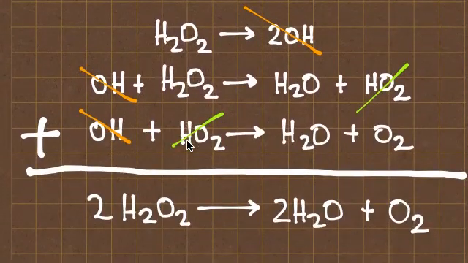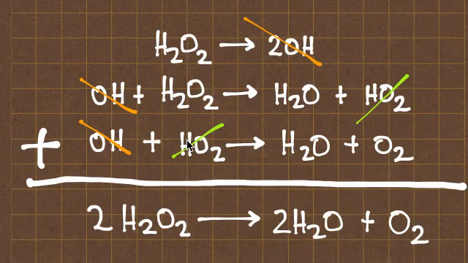So indeed, that's what I did. Draw little lines through them, just one line so you can see what you canceled in case you realize later that you made a mistake. But the overall reaction is two H2O2s create two waters and one O2. This is called verifying those proposed steps sum to give the overall reaction. This HO2 is called an intermediate. It occurs here and here but does not occur in the overall reaction. Same story for the OH molecule. It occurs here and here, but cancels and does not appear here.